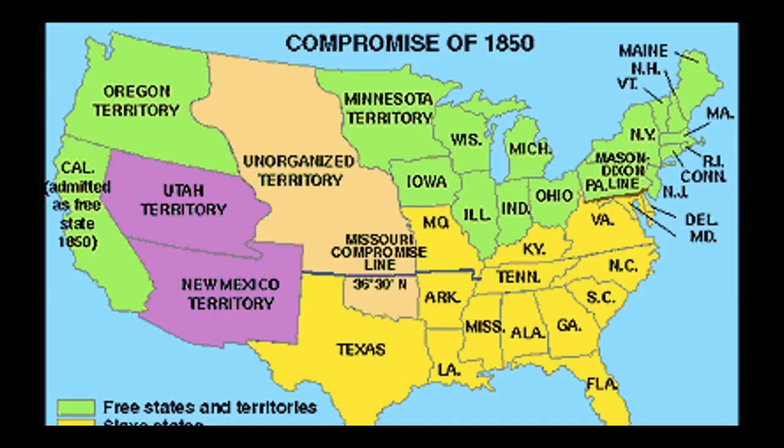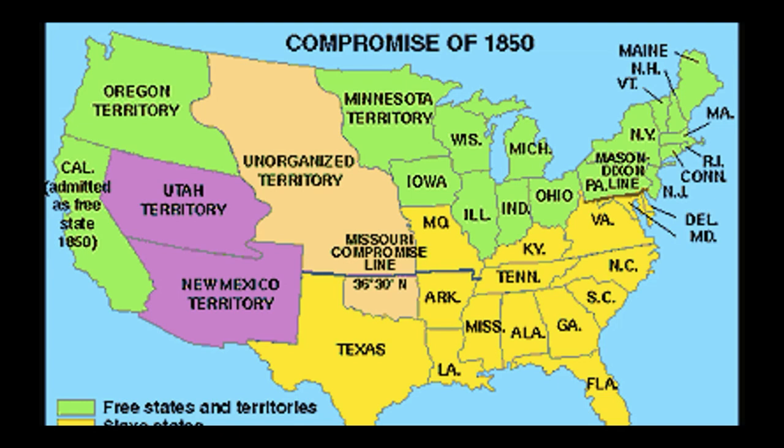Lastly, it banned the slave trade in D.C., stating, and I quote, "it shall not be lawful to bring into the District of Columbia any slave whatsoever for the purpose of being sold or for the purpose of being placed in a depot to be subsequently transferred to any other state or place to be sold as merchandise. And if any slave shall be brought into the said district by its owner or the authority or consent of its owner, contrary to the provisions of this act, such a slave shall thereupon become liberated and free."